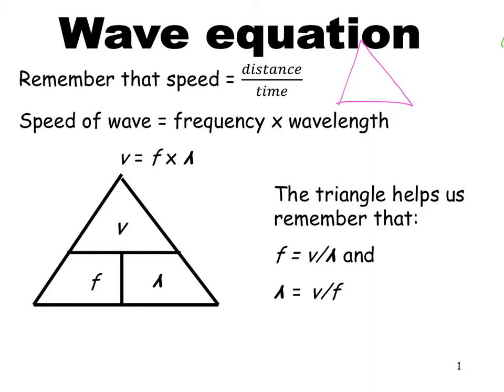But we can now just write a little triangle with it where the distance is at the top. It's a bit inconvenient because distance has the abbreviation S and speed has the abbreviation V. But at this point, I'm not going to get upset if you write the word distance at the top.